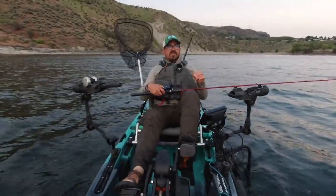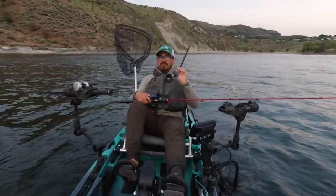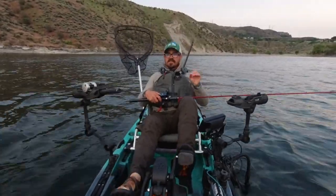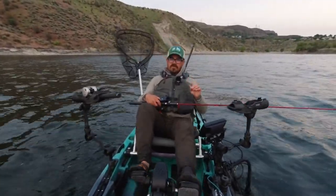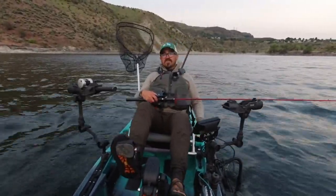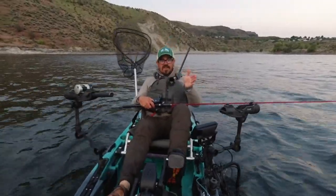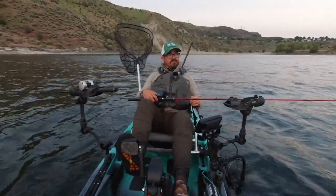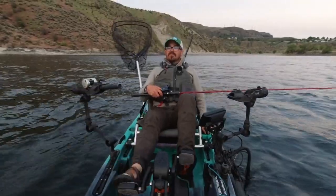Make sure that you're turning. Especially powerboat anglers get far too comfortable just trolling in a straight line, and it just doesn't make any sense. If you want to put more kokanee in the boat, you need to be turning more frequently. I try and turn at least every hundred yards. Sometimes just a little juke and jive left and right and then you can continue on your line — sometimes that'll be just enough to get a fish to bite.